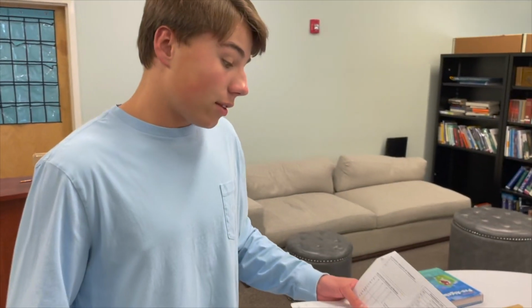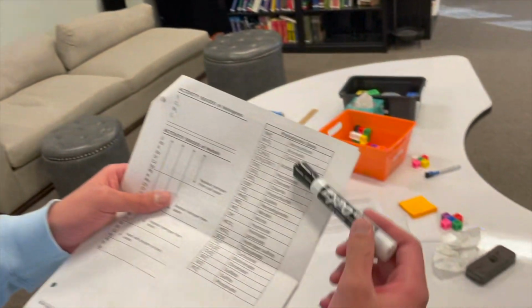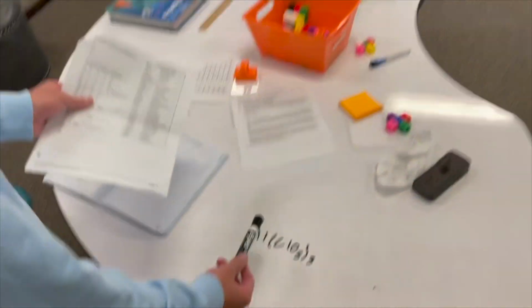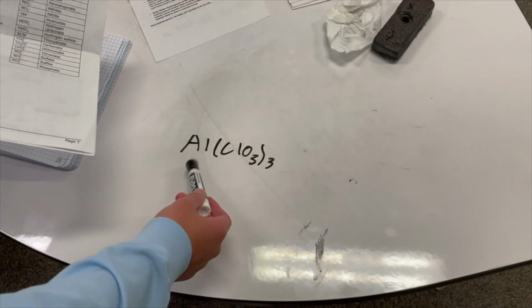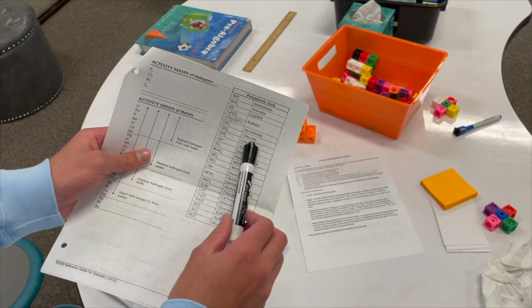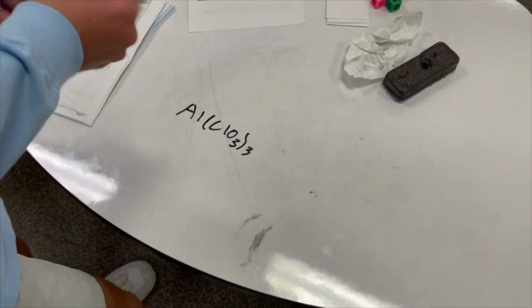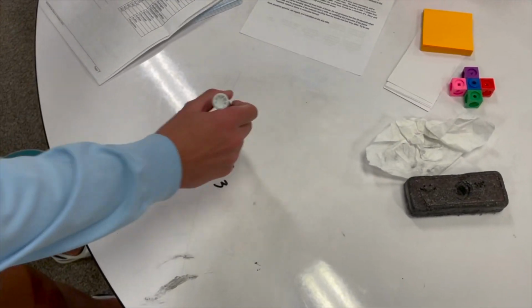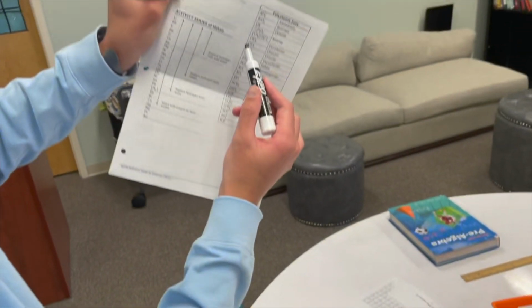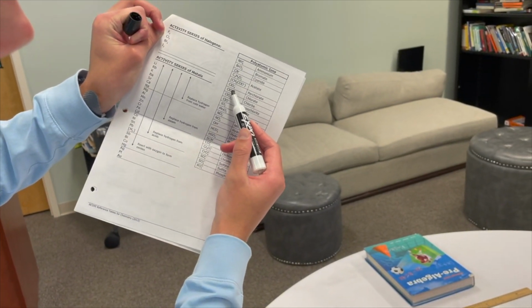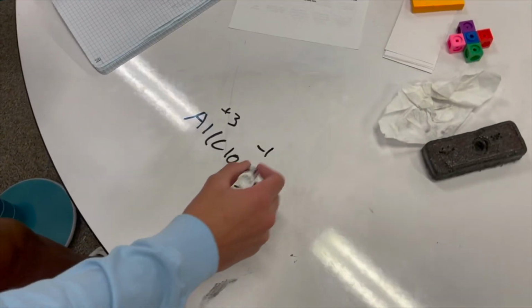In ionic compounds, there's something called polyatomic ions. You can see them here in the cheat sheet given by Mr. DeCamp. Now, in this problem, it's aluminum chlorate, Al(ClO3)3. But why is there a 3 outside of it? Well, when you're finding the charge, aluminum is +3, and as you can see on the cheat sheet, ClO3 is -1, which means you need 3 of it to make the charges equal.